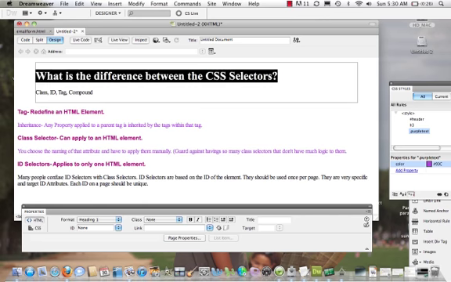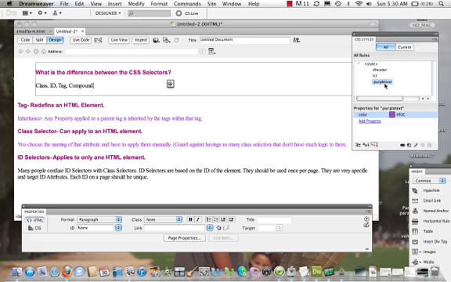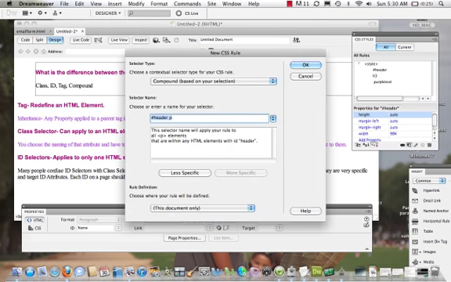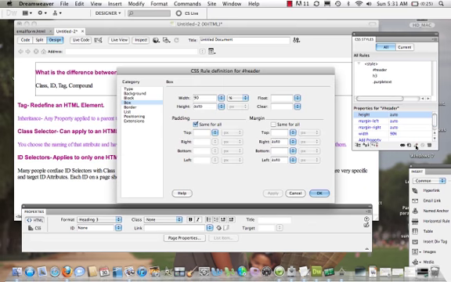Now let's come on in here, and let's change this one to heading 3. Automatically that changed this to this color because it was heading 3. But if I come on in and edit this rule, I can see that it's my header. Okay, it looks like I have some things. Let's grab this guy right here, and let's edit him. Edit rule, and let's set the type.